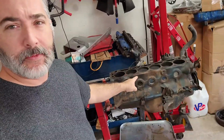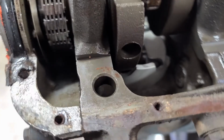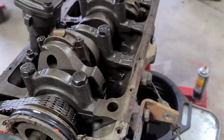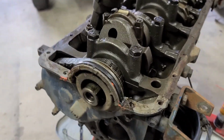Next morning, neighbor's doing yard work. Next morning, and what we're gonna do is dig into the engine. Got it on the stand last night. Gonna dig into the engine, see what we see. I'm really happy with what I'm seeing in here. Pistons are in great shape and look really new, so that leads me to believe that this is a well taken care of, lower mileage rebuild of some type. Everything looks to be correct.